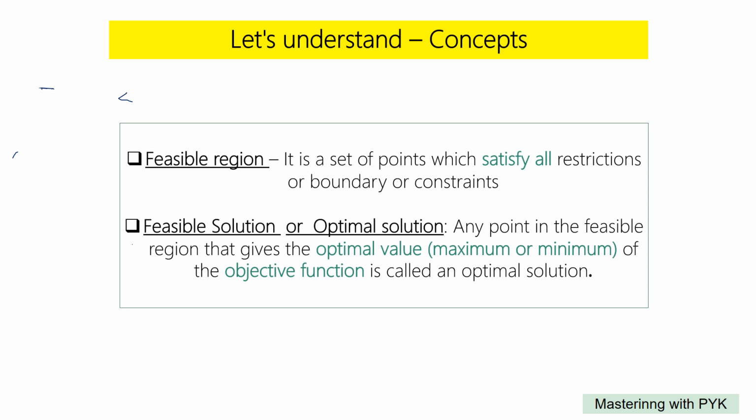So what would be a feasible solution or an optimal solution? Again in the previous example we had fan plus sewing machine, the space, less than or equal to 20. Any point in the feasible region that gives the maximum or minimum value of the objective function is the optimal solution. We arrive at it by putting the values into the objective function, z equals ax plus by, and finding the maximum or minimum depending on the situation. Right? So far so good.